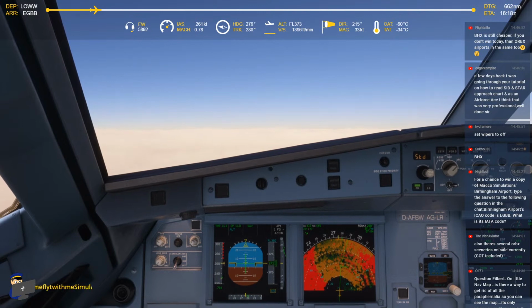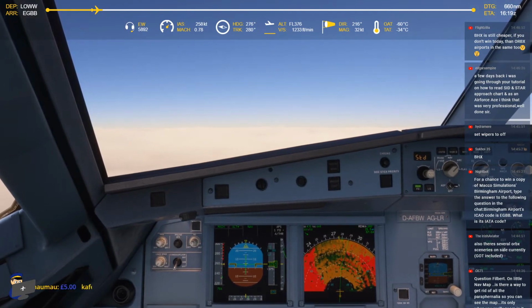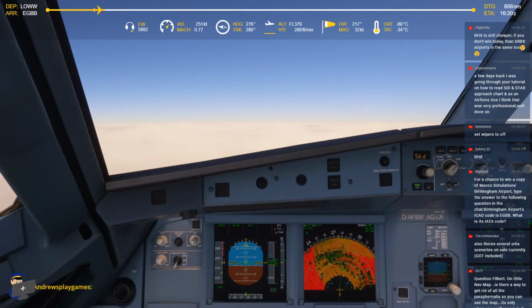Austrian 34 Tango, Wien. Austrian 34 Tango identified 2,400 feet, climb flight level 320, cleared Nanit 2 Alpha arrival. Climb flight level 320, and please say again that part. Sorry. 320, Nanit 2 Alpha arrival. Nanit 2 Alpha arrival, Austrian 34 Tango. Speedbird 616, Vienna radar, descent flight level 140, expect runway 08, cleared for the MADEP 1 Alpha arrival. Descent flight level 140, expect runway 08, and MADEP 1 Bravo arrival, Speedbird 616. Austrian 440, descent flight level 120.